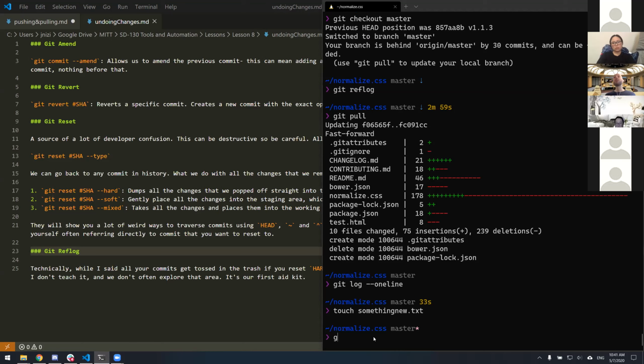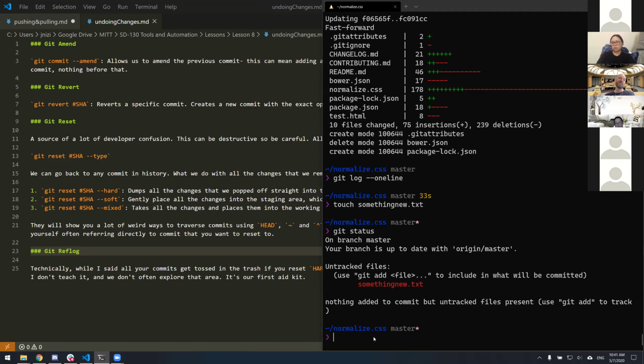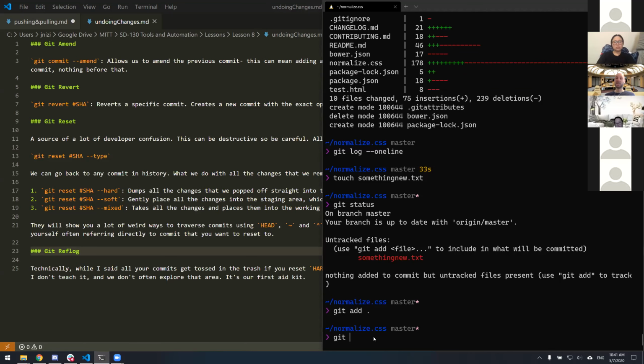And let's pretend I've been working all day feverishly and I've got all these changes in all these files and I just want to go back to the start of the day when I had a working copy and everything was fine. If I didn't have a branch there, or even if I was on a branch and I want to go back, I can always do a git status, okay? And this is what I do. I'll do a git add dot, add everything, and then a git reset --hard.